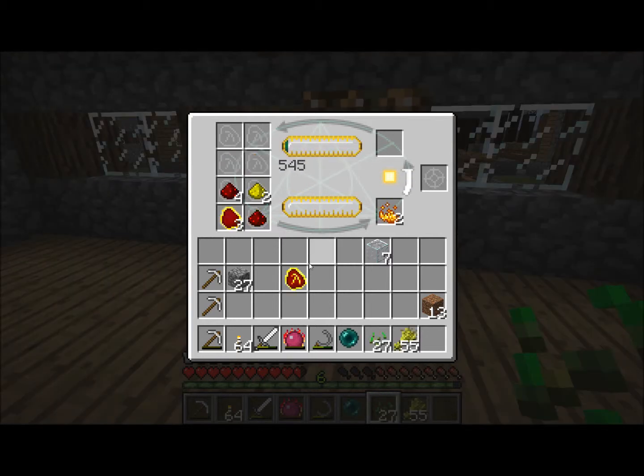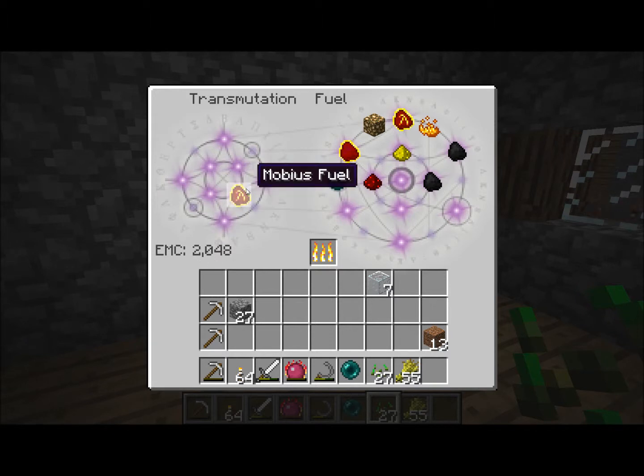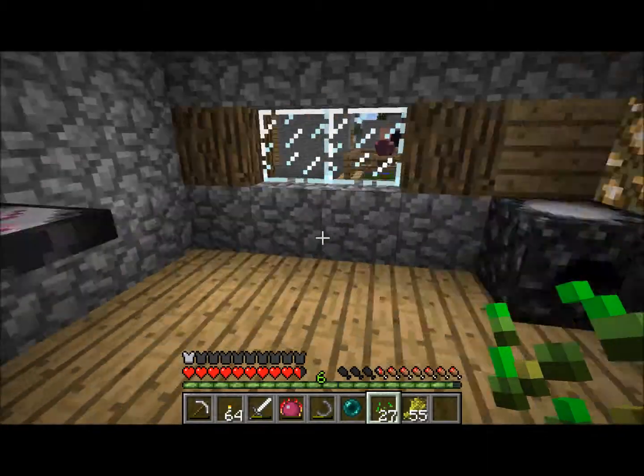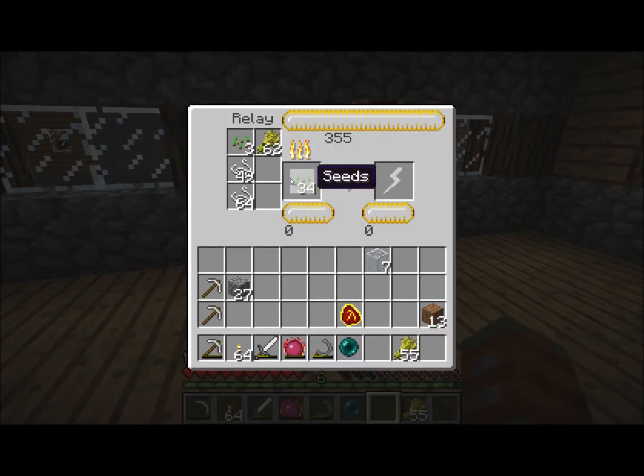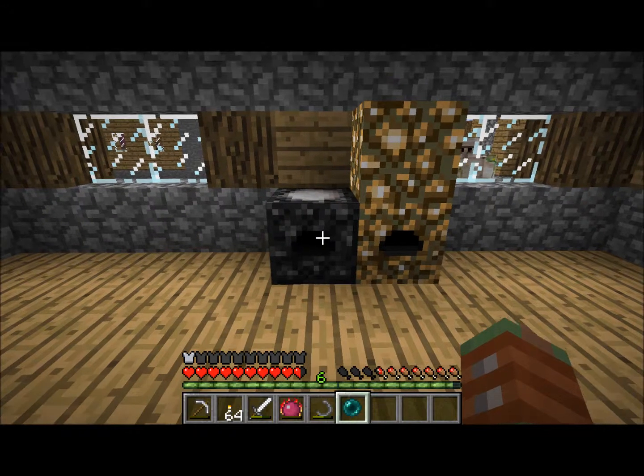And check this out. Glowstone converts up into Mobius fuel, which has an EMC value of 2048. Mobius fuel is equivalent to gold in its EMC value. So I think that's pretty cool. Let's get that converting up. Alright, I'll be back with a little bit of an update in a little bit.